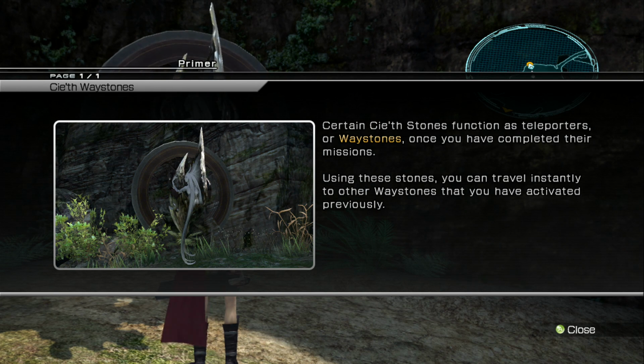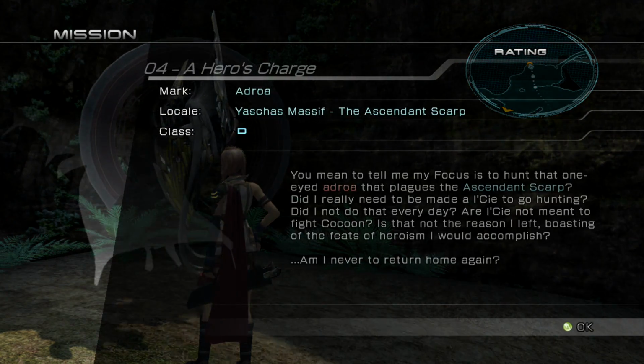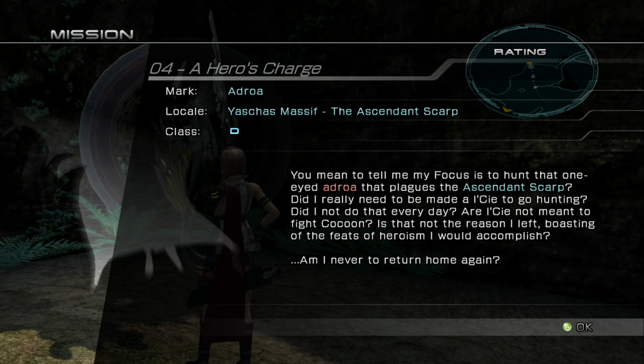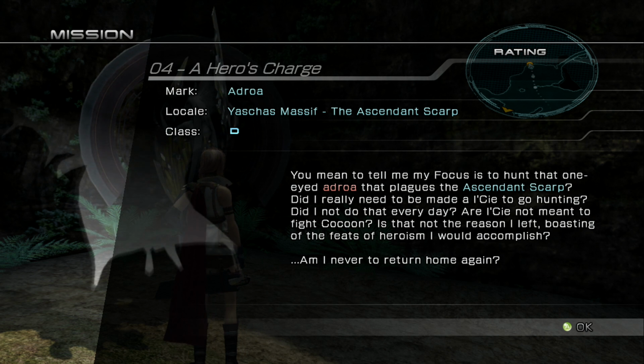Now you'll get a quick tutorial on Cie'th waystones. Certain Cie'th stones function as teleporters or waystones once you have completed their missions. Using these stones, you can travel instantly to other waystones that you have activated previously. So these Cie'th stones are pretty much teleporters. In order to get from one area of Grand Pulse to the next, you can use this to quickly traverse instead of having to run all the way there.